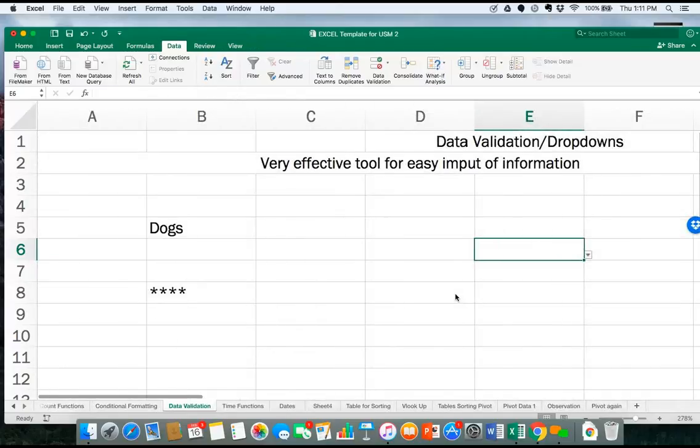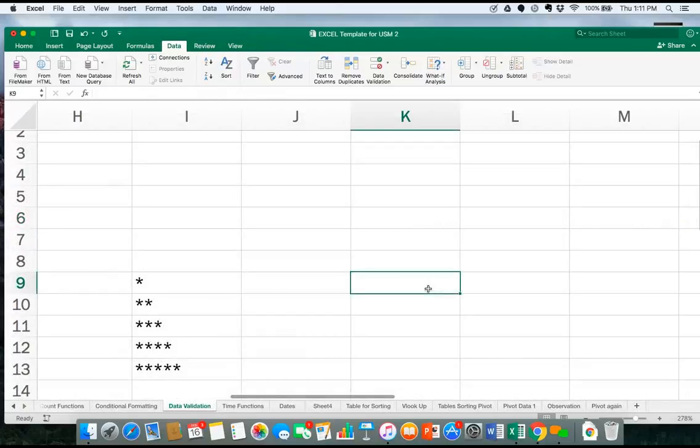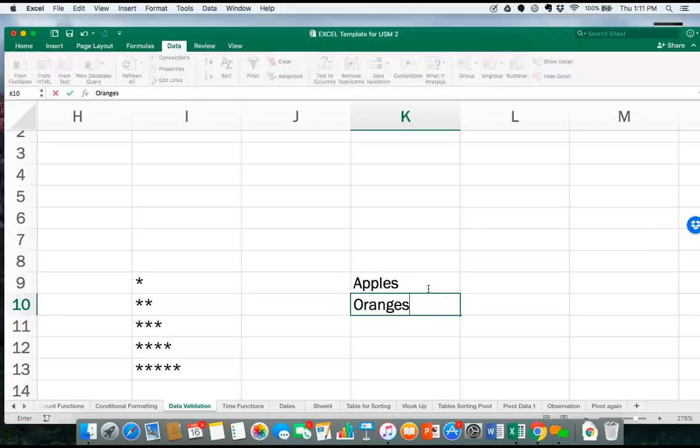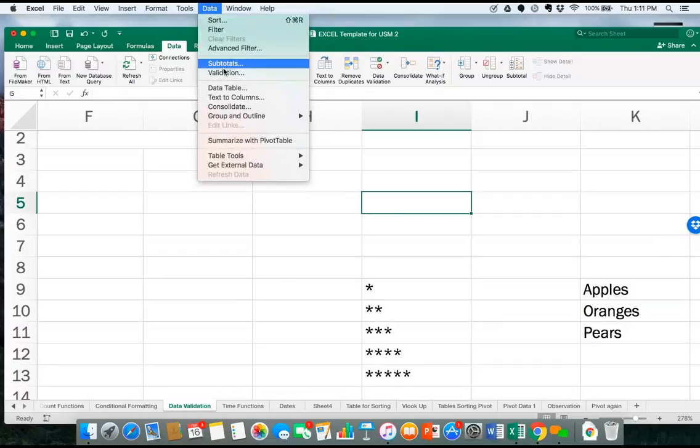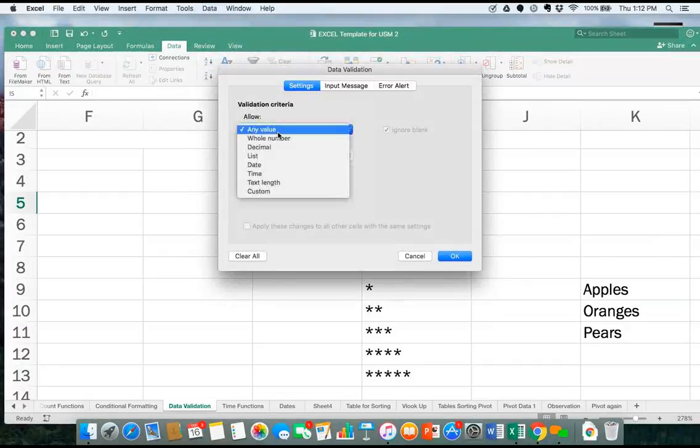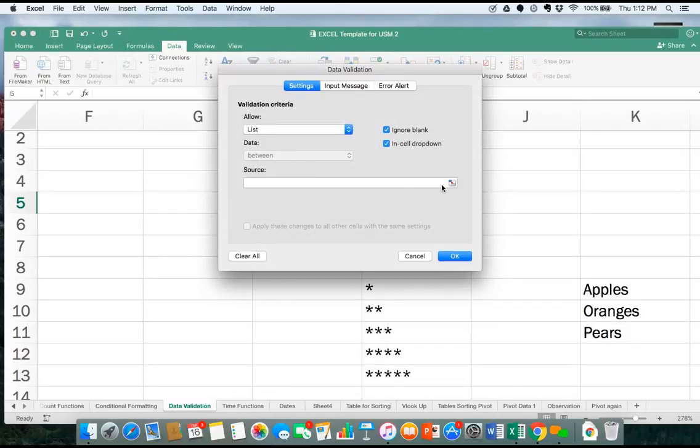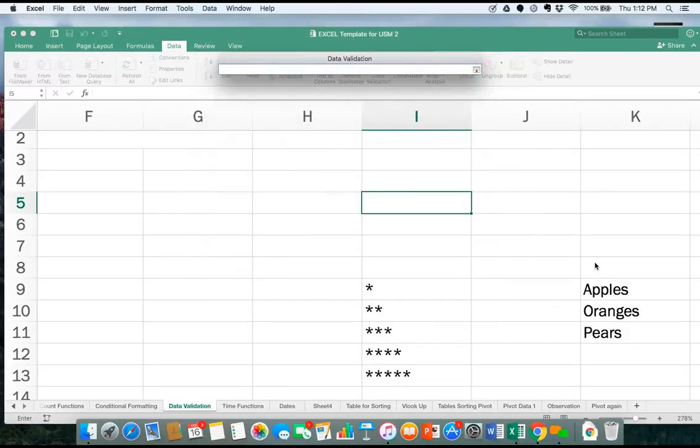And the answer is yes. The other way that I can do it is to have an array or a range of cells, like apples, oranges, pears. And so now what I can do here is, if I wanted to create a menu over here, I go to Data Validation List, and instead of entering the items, I go to the corner where it says Range, and I'm going to show you a little trick. I pick the range of the cell above, which is a blank cell. And now I press Enter.